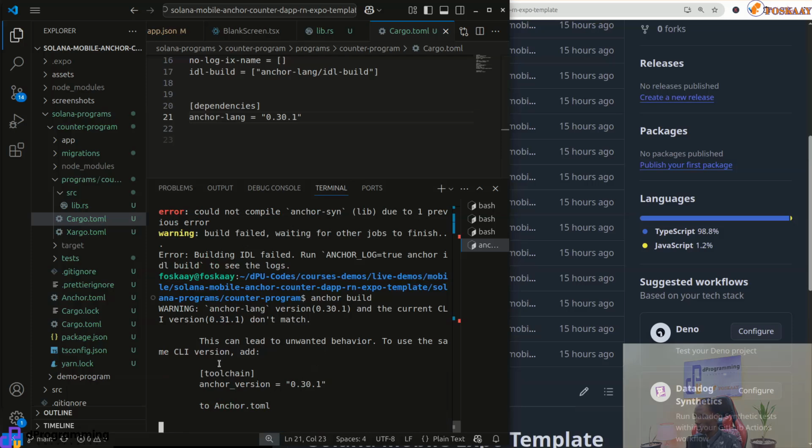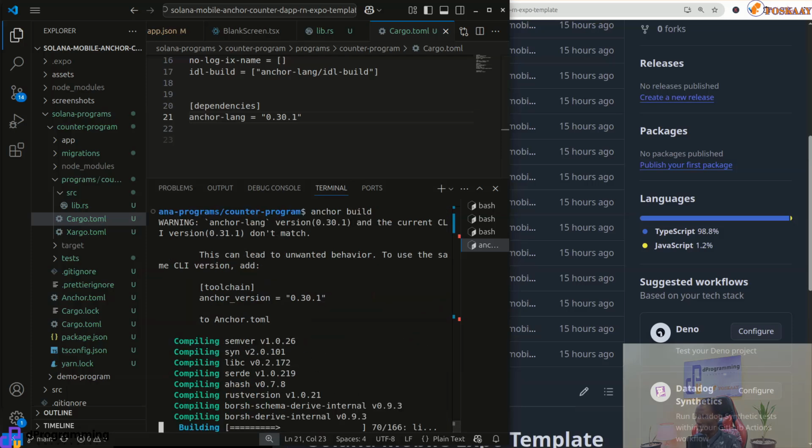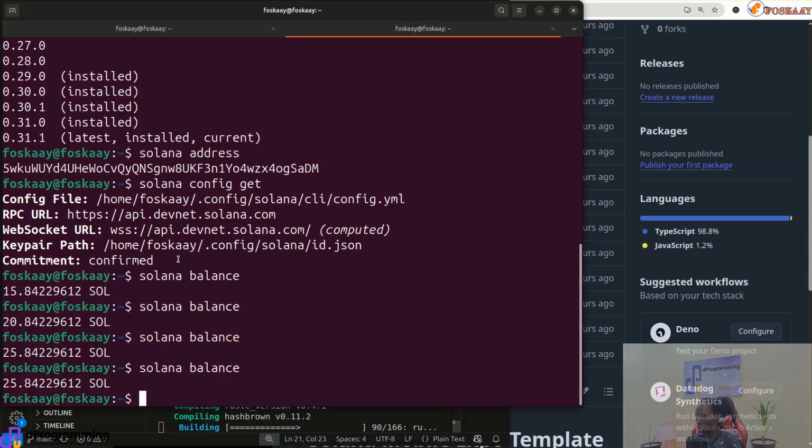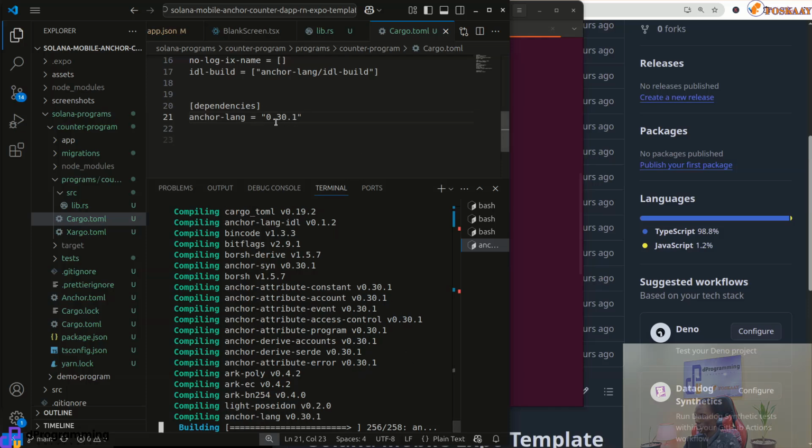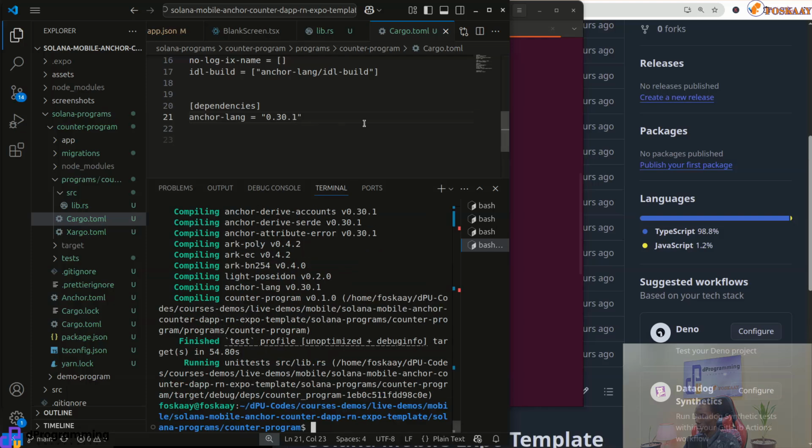It might give you some error. We are having this set at 31, so don't worry about that. It's still set at 31. By downgrading those two versions, I hope it should be able to work now. This to 30.1 and then the macro.